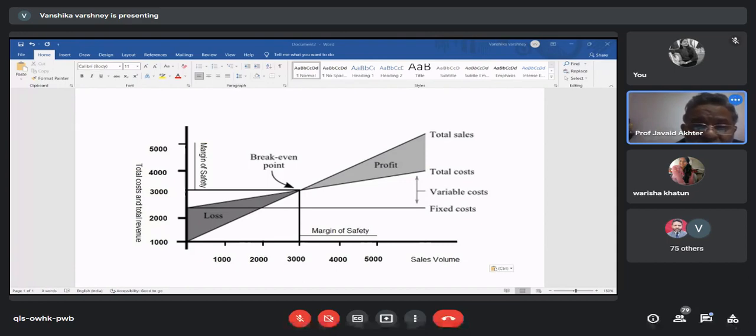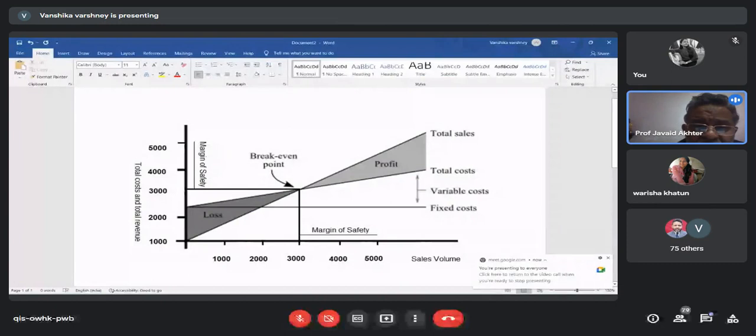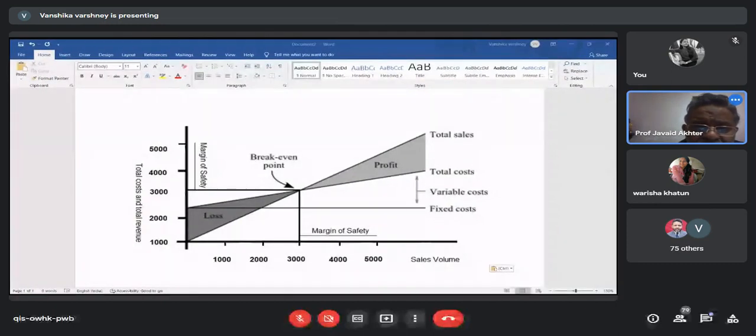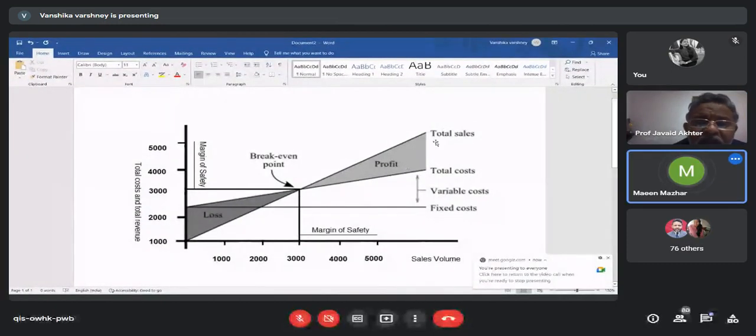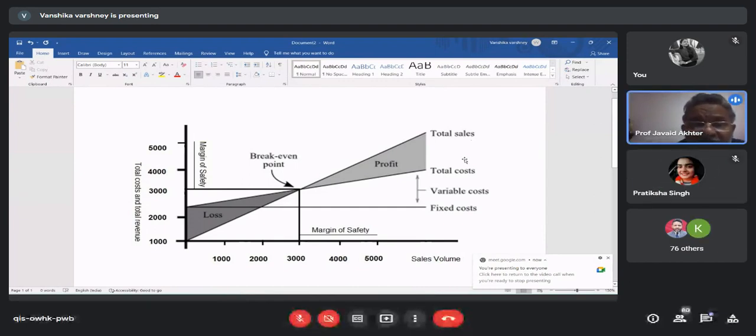Now you move along. If you look at where total sales is written, you consider this curve as revenue, total revenue, instead of total sales. I think I need to redraw it. Then the explanation will be much better. I'll do it later. Can you see the movement of the cursor? Is the cursor visible? You can see the cursor? No, sir. Yes, sir.